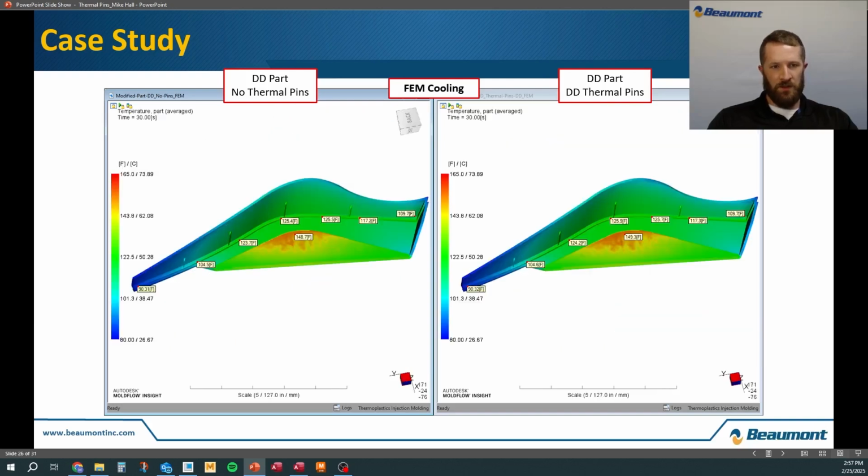As we look at our results, we can see that they're basically identical. So no thermal pins or dual domain thermal pins. We can see that this dual domain part is giving us some questionable results. So what this is leading us down the road to is for our FEM setup, the dual domain part mesh is not giving us reliable or realistic temperature results. So we're going to throw these studies out and we're going to use the 3D part mesh moving forward for our FEM setup.